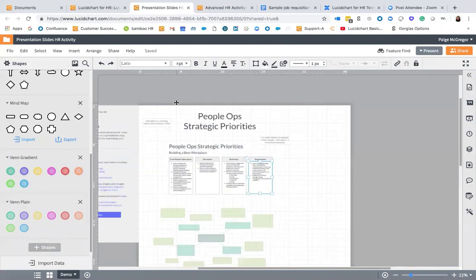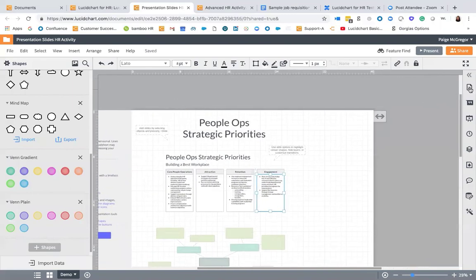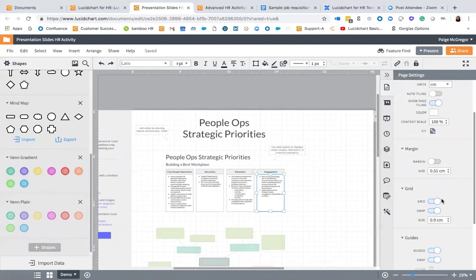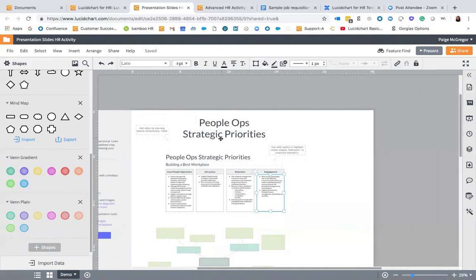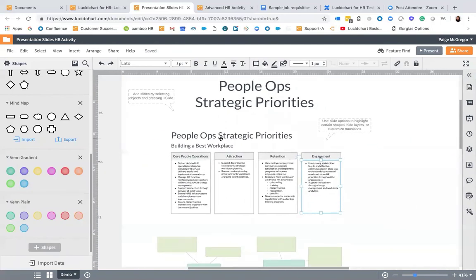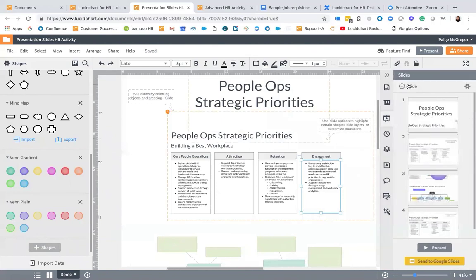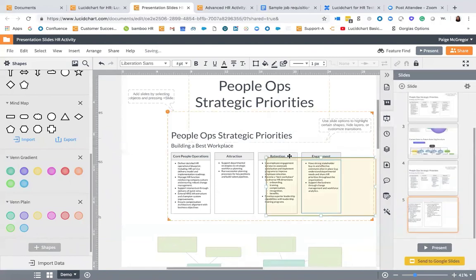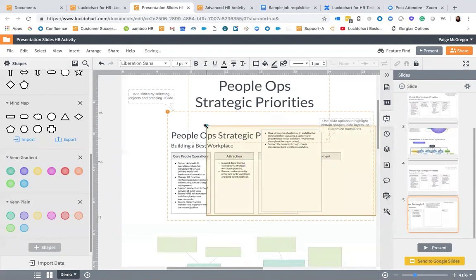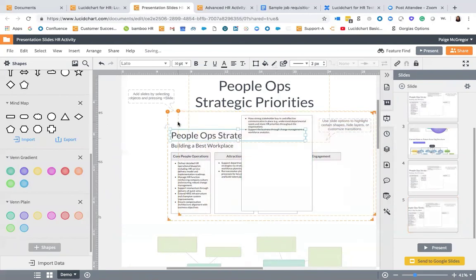Okay, so we've turned those off, and now we can go ahead. I'll turn my grid lines back off. Now we can go ahead and build out our presentation. Now what you might do is you might come over to slides on the dock on the right and click plus slide. I am going to advise you to do this a different way, because when you do that, you're going to have to stretch things, move them, and you can see it can be really irritating to do that.